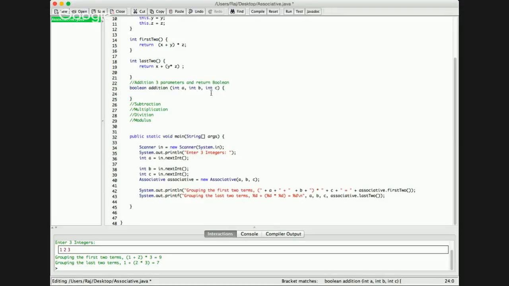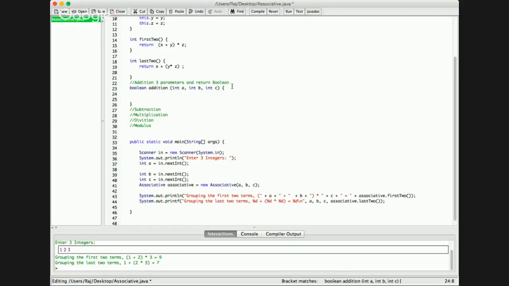Okay. So then we need to have it do something. We need it to evaluate whether or not a certain condition is associative. So we are seeing whether grouping the first 2 terms is equal to grouping the last 2. Okay.